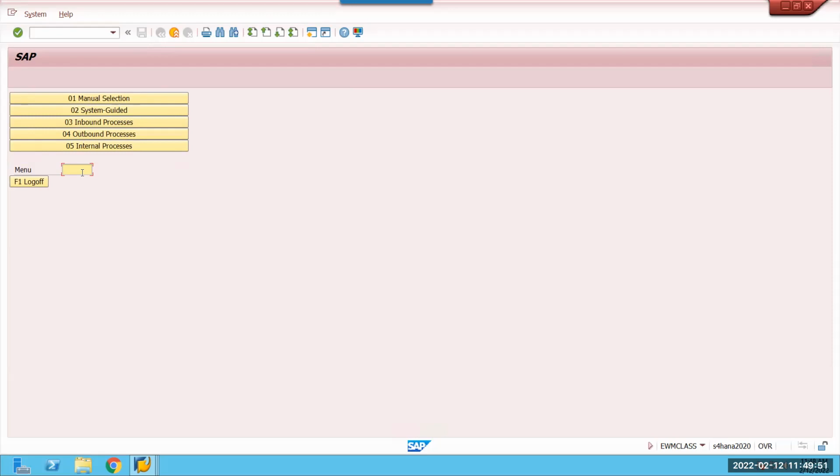Because for scrapping, it is not the case that every time we have to go to ADGA or create an ODO and then GA. Anyway, it is going out of the warehouse. So physical inventory is also an alternative option for doing scrapping. I think you can just elaborate that.